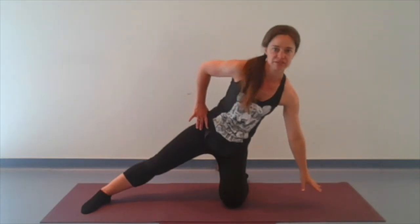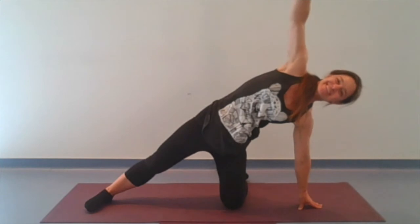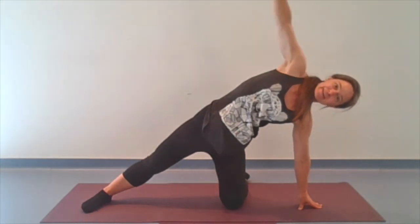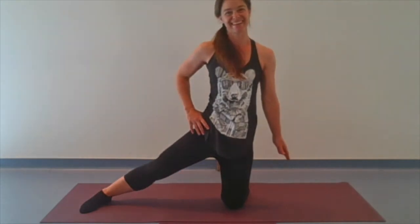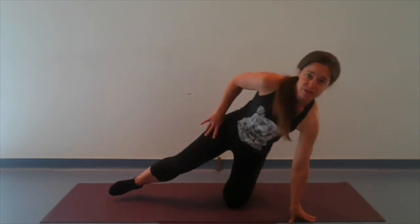One more. So we can hinge back, reach for the floor, lift. Back, lift up. Okay, so we do need to guide that knee in. So again, if you want to use the floor, drag it in.